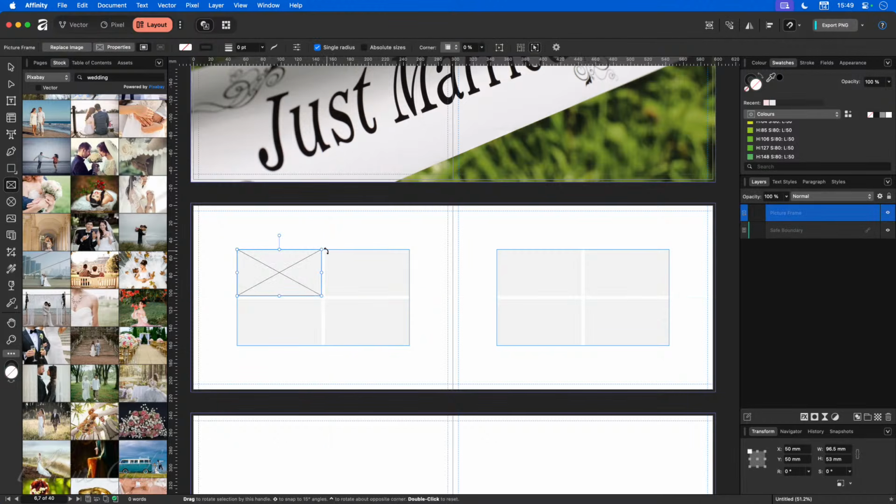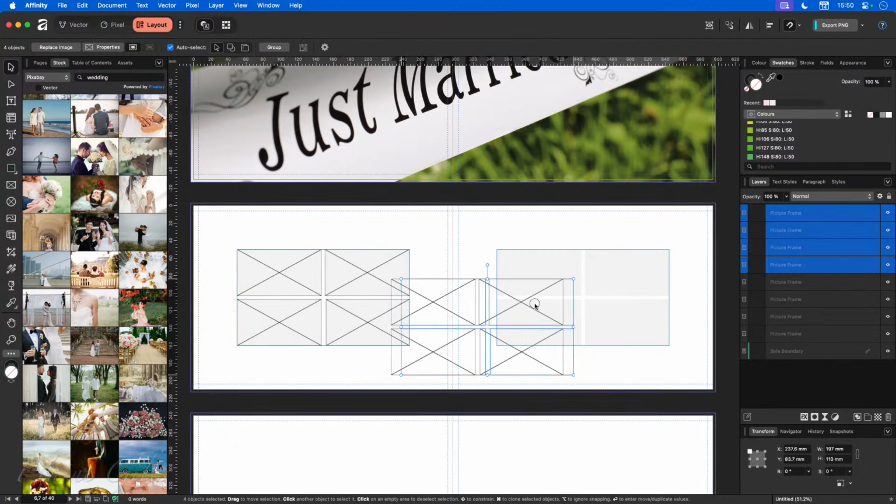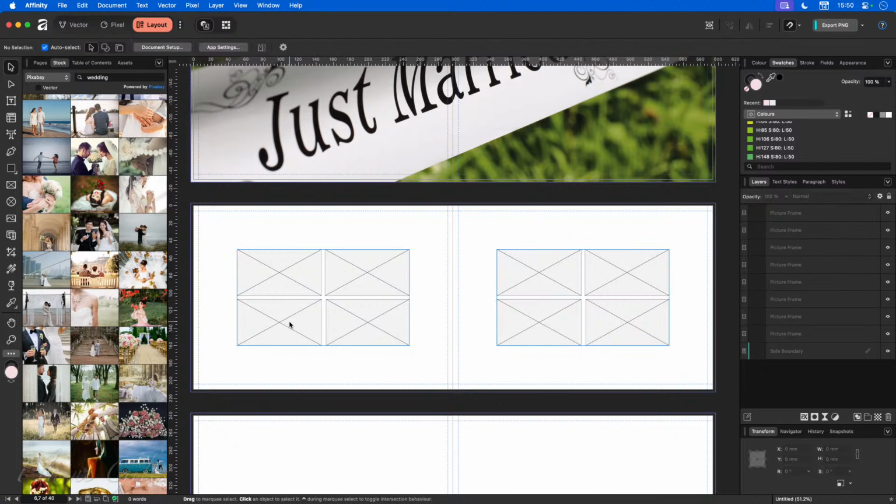And as you add it on, because I've got snapping turned on, it makes it very quick to add these. Notice that I'm drawing up from the corner, because if I go here, I get the rotate option, and I do not want to be rotating this. So if I work from the outside corner, it snaps and I'm good to go. At that point, I have 4 picture frames. I can just copy them and paste them and move those into place, and they will work on the other side. And then all I need to do is to put some images in them.